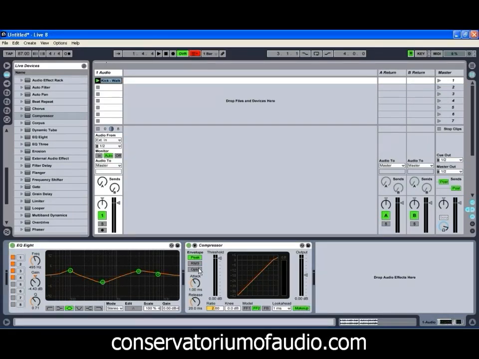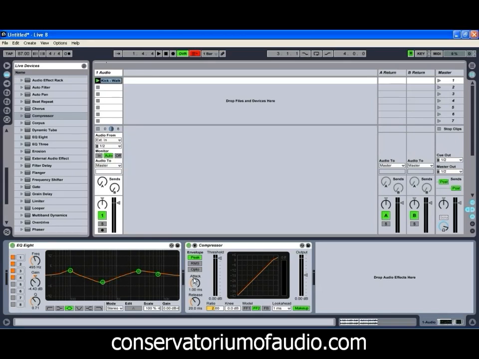There is also a couple of different modes which determine how the compressor actually reads the incoming audio level. And by adjusting between those different modes, you'll find that you can get a little bit of a different sound or a little bit of a different effect from the compressor. For example, with this Ableton compressor, I tend to find that if I use the opto mode, I can get a bit more compression and a bit better sound without it attacking as many of the high frequencies. So I tend to get a slightly clearer sound out of it when using the opto mode.